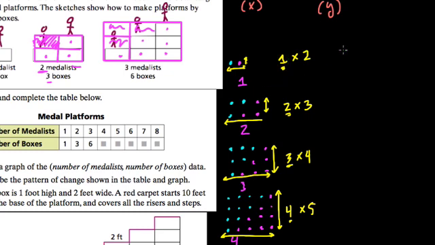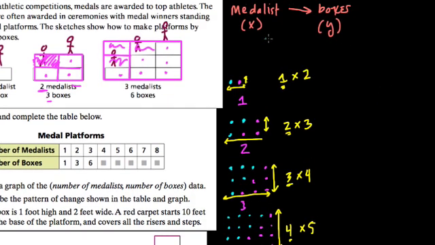So for 2, it's 2 times 2 plus 1. And it's 3 times 3 plus 1, or 4. And 4 times 4 plus 1, and so forth. So for x medalists, how many boxes will there be? Well, y is always going to be equal to, in this case, so far, x times x plus 1 in parentheses. But that's the full rectangle, and if these rectangles aren't the number of boxes, what are they?